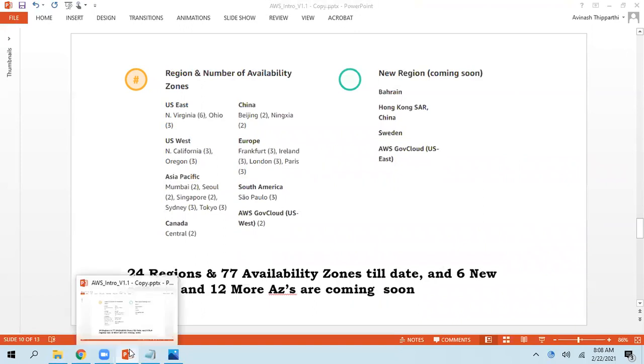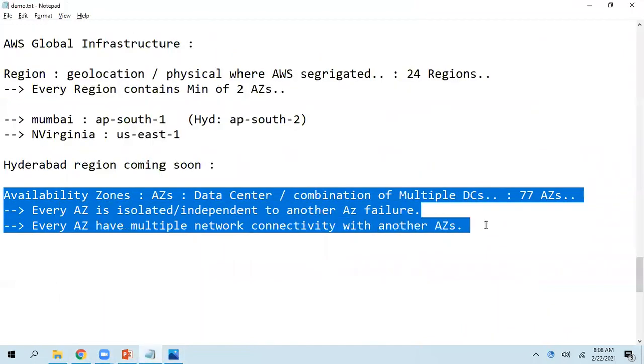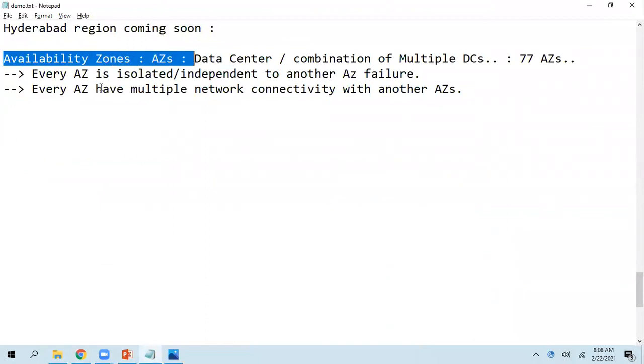Now you might get a doubt. We are going to run our resources in these availability zones. We have picked one availability zone, the Mumbai region. But my customers are across the globe, so how can I deliver to them? What are the challenges we might expect? That we will discuss now.